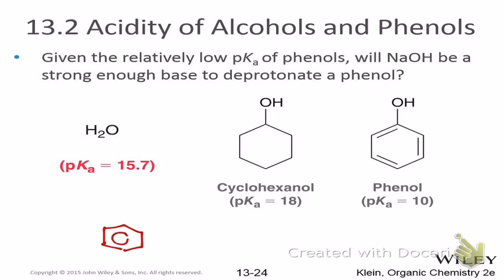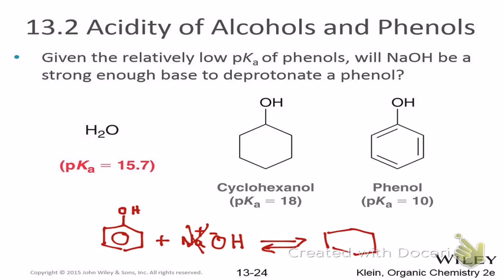So you just literally write down what it says. Here's phenol, and sodium hydroxide. You can do NaOH, or you can just use the OH minus, which is what most of us, I think, are used to seeing from Chem 1B, so I think it's okay. This is going to be an equilibrium. And then you apply the Bronsted-Lowry acid-base theory. It's just a proton transfer. So the product of this will be this ion, which is known as the phenoxide ion.